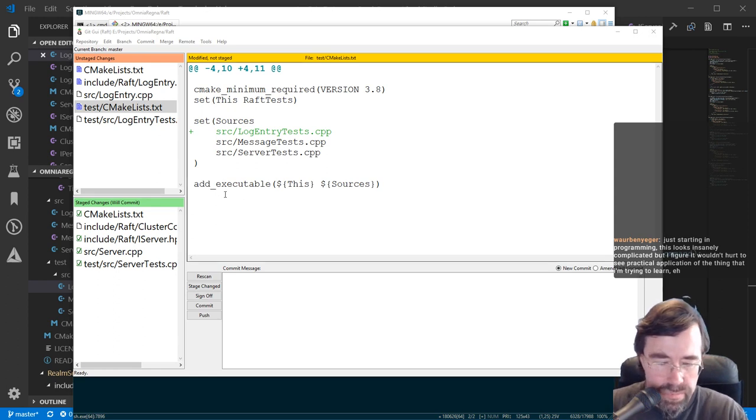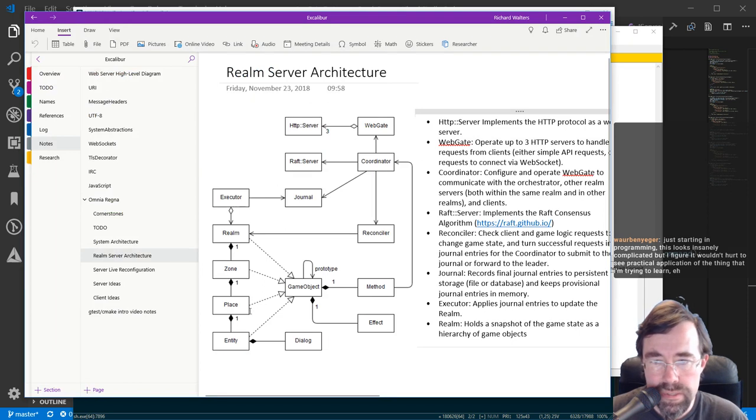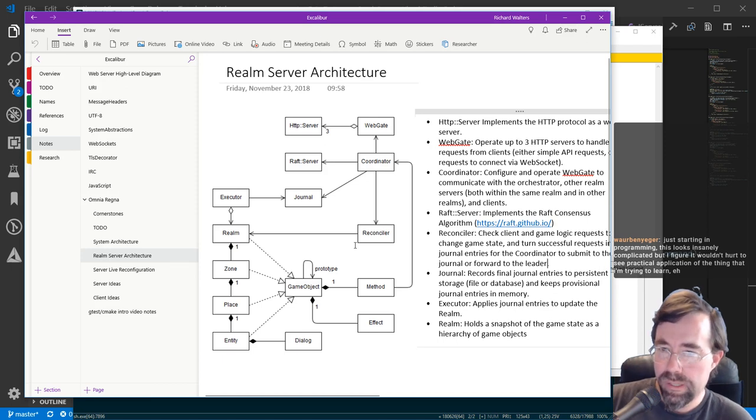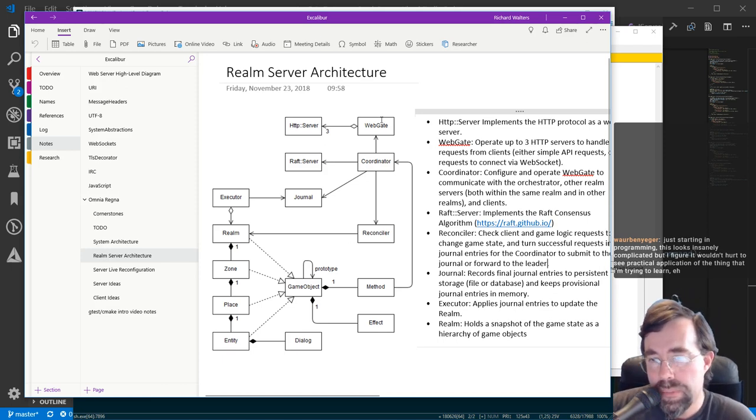There's a big leap to go from academic, like Hello World programs, to real world stuff, especially in highly integrated stuff. So if you look at my server diagram, this is pretty crazy, right? This component alone has 5 things it talks to either directly or indirectly. So it gets pretty complicated. But that's what you got to do when you're building a real world thing. You try to separate into as many little pieces as you can, so that you can develop each piece separately. And hopefully the smaller the pieces are, the simpler they are, and the complicated thing is how they interact.